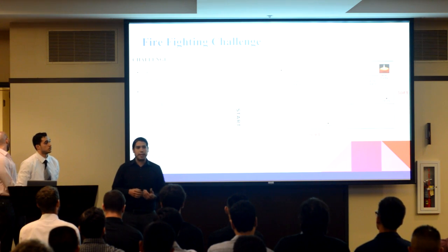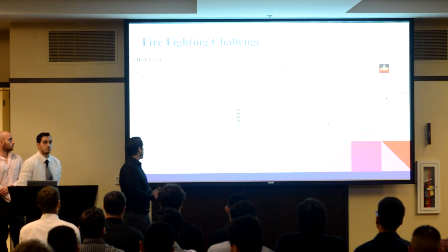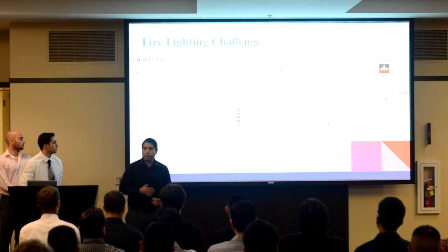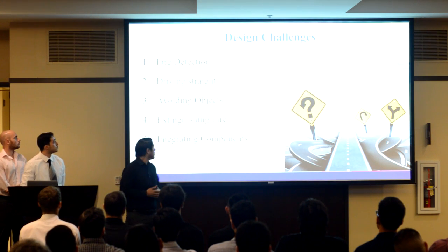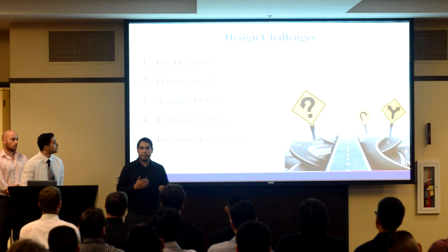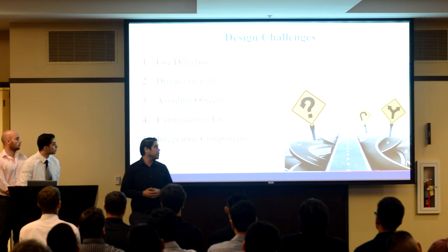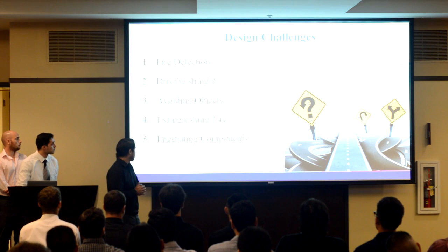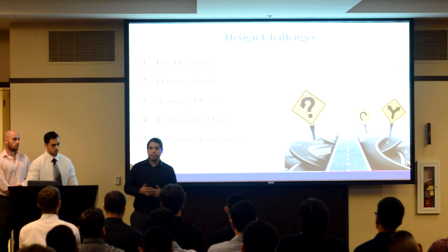Now, to accomplish this task, we had to overcome many design challenges. Some of the design challenges are flame detection, figuring out how we need to detect the flame. We also had to figure out how to drive straight. Our robot, believe it or not, is not easy to drive straight. You need to use encoder feedback, lots of different engineering techniques in order to get the robot to drive straight. We also need to avoid objects, and once we get to the flame, figure out a way to extinguish it.